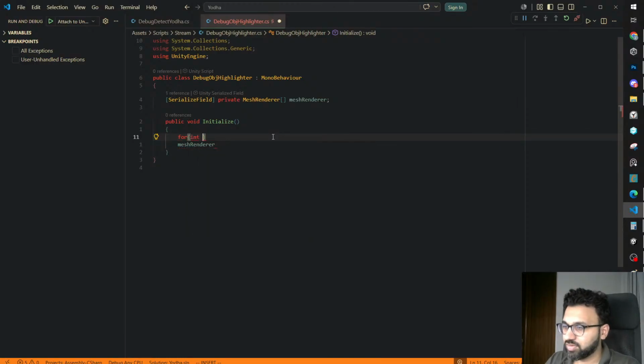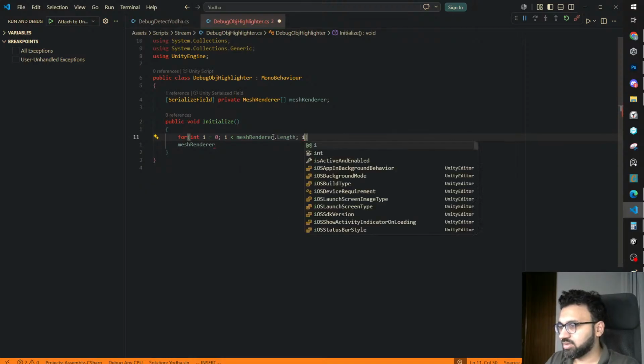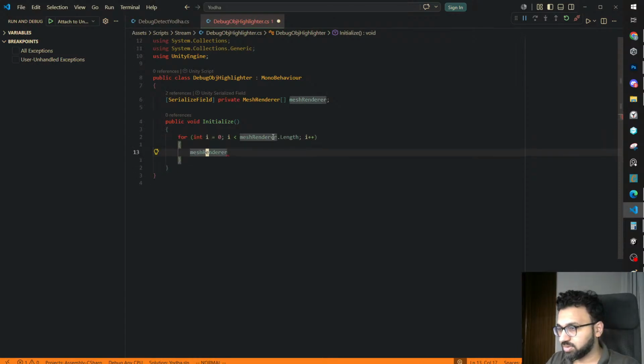Let's see. int i is equal to 0, i is less than, i plus plus. I'm gonna cache the mesh renderer's material and then create a new one if possible.